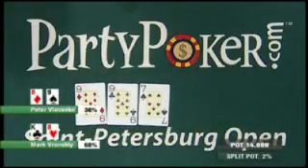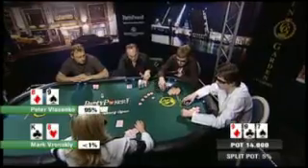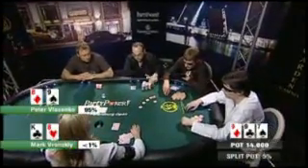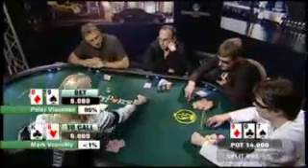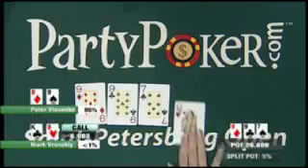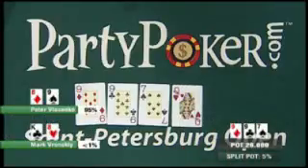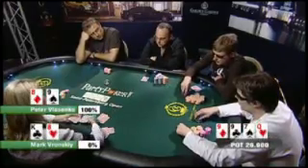And Peter has just flopped a set of 9s. Peter puts in the minimum bet. 6,000. Mark calls him. That's unbelievable. The turn brings a queen. He should check this, right? Check. Oh. Check. Peter checks it back.